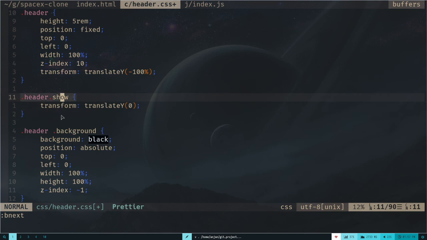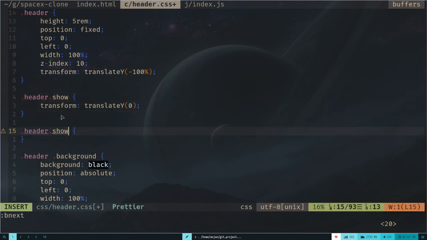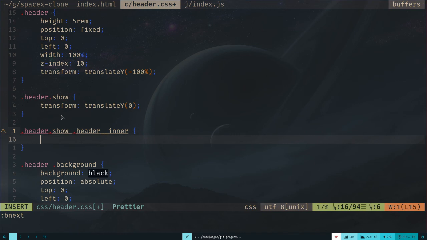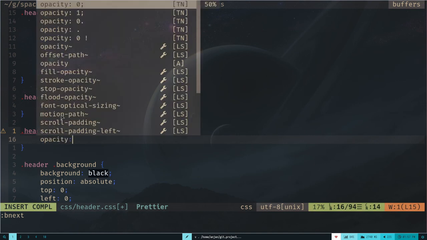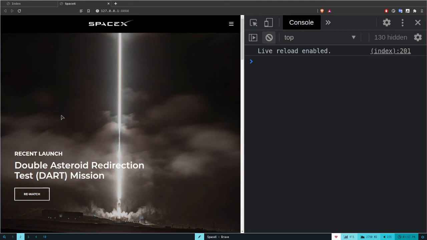So I will copy this line. So if header show exists, then header inner will be opacity of 1. Okay, so we can see that because the show exists on our header.